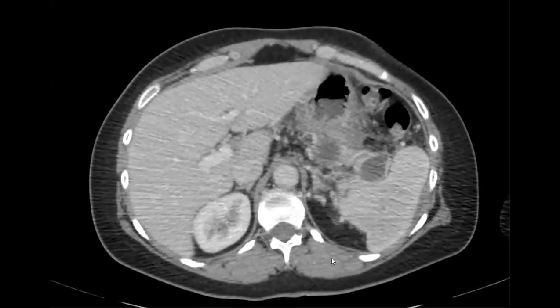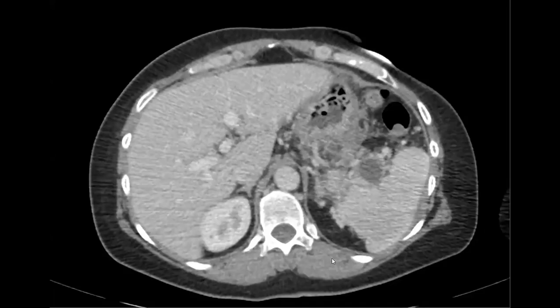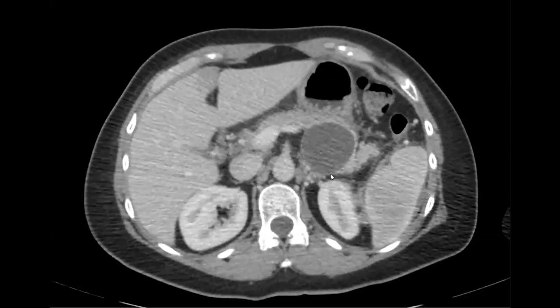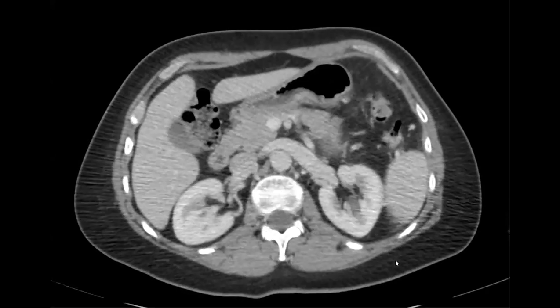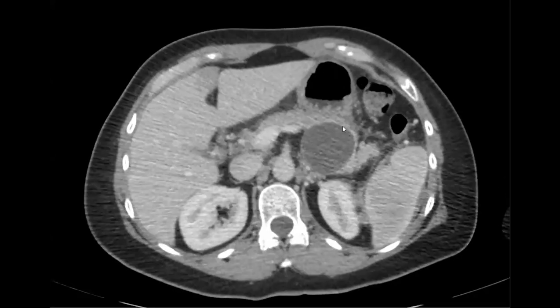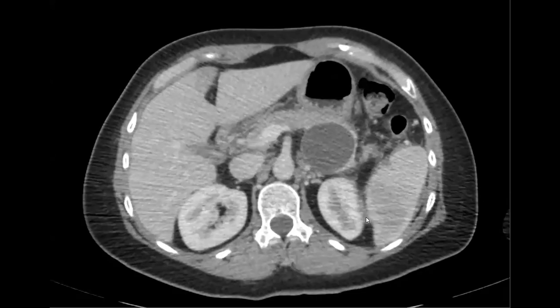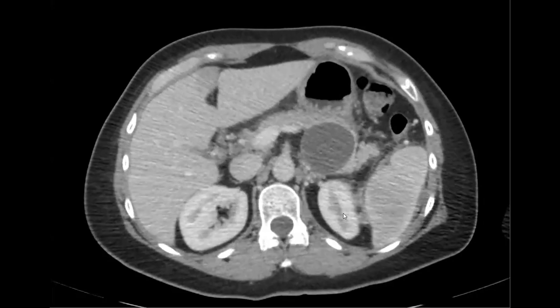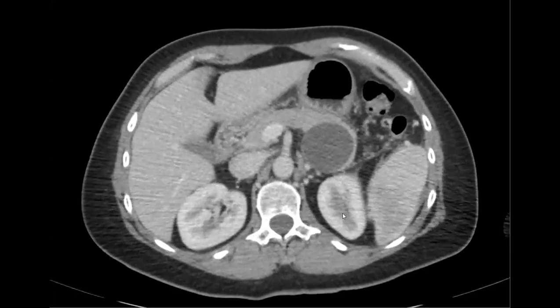What led to the decision to do a distal pancreatectomy and splenectomy? They weren't feeling secure that this was a pseudocyst, and there was a remote history of other imaging that showed a smaller cyst here. So they said, let's take this out. The cool thing is that all of this was just low-grade dysplasia. There was no invasive cancer, which is reasonable since we don't see a solid component or any septations. They didn't EUS it? They did not, no.